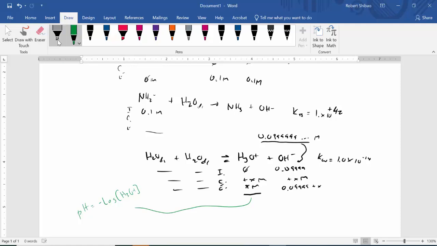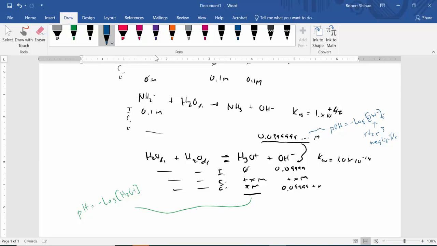That's one way. However, if I wanted to take a shortcut, then I'm going to take advantage of the relationship between pOH and pH. That is, from here I can say that the pOH is equal to the negative log of the hydroxide concentration at equilibrium. Well, I'm going to say step 3 is negligible in this particular case. So if step 3 is negligible, then I'm going to say that step 2 is where I'm going to get all the hydroxide from.